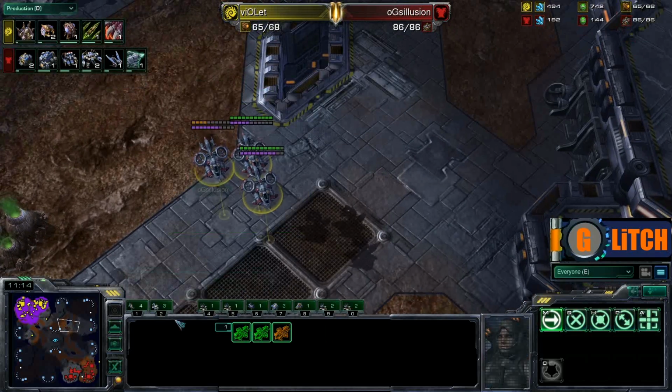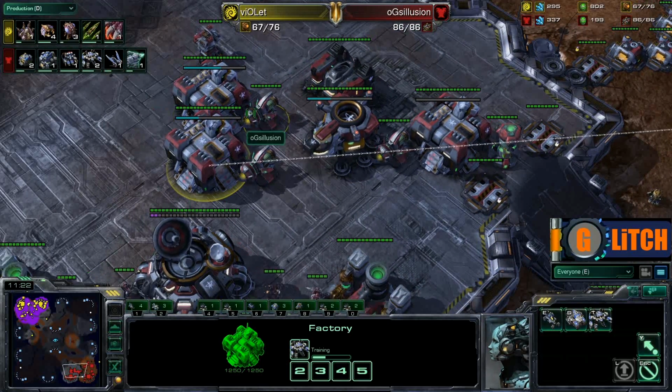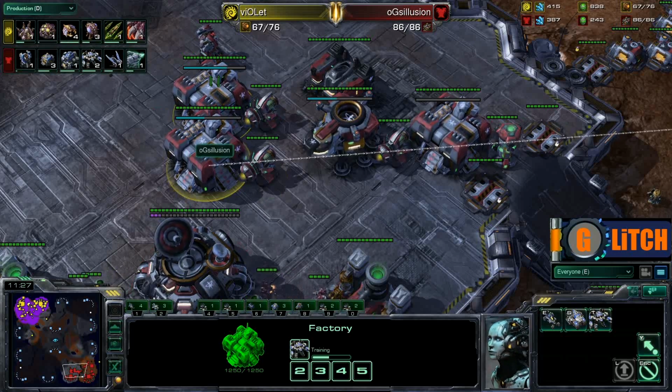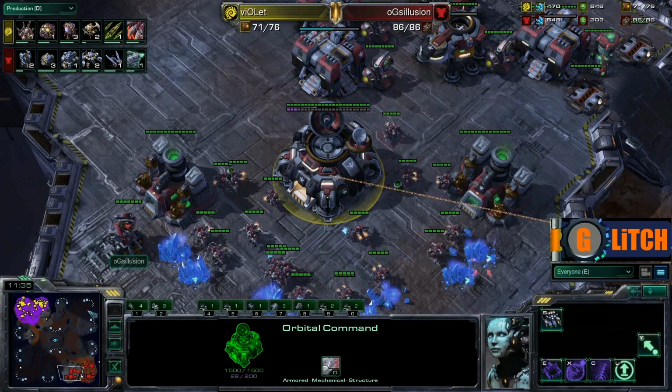And it looks like he is just going to be pulling that right back, saying, you know what, no, I'd rather keep my Banshees alive for later fights. And a second and third factory has now gone down here for OGS Illusion. We do see Thors now on the way, being produced in 2s. We see a Raven coming down as well. So it looks like it is going to be a mech play here from Illusion.